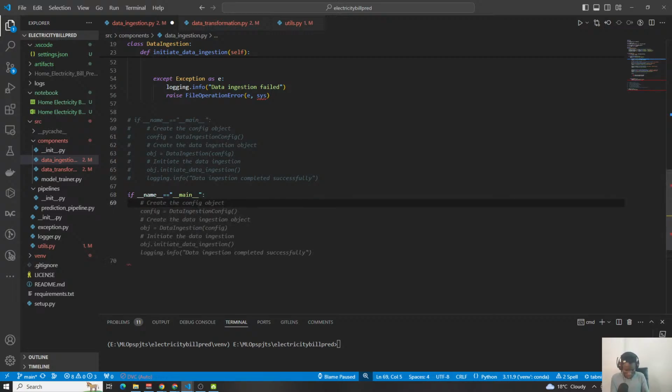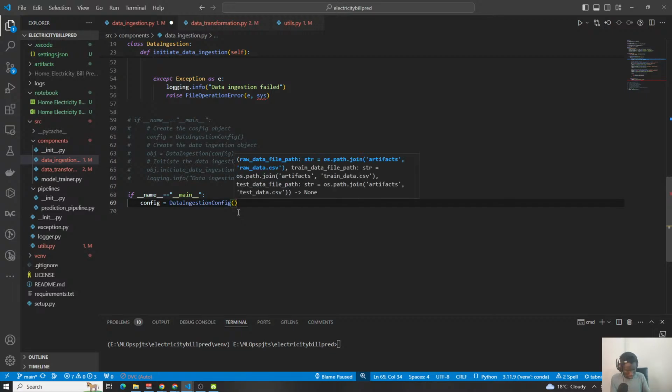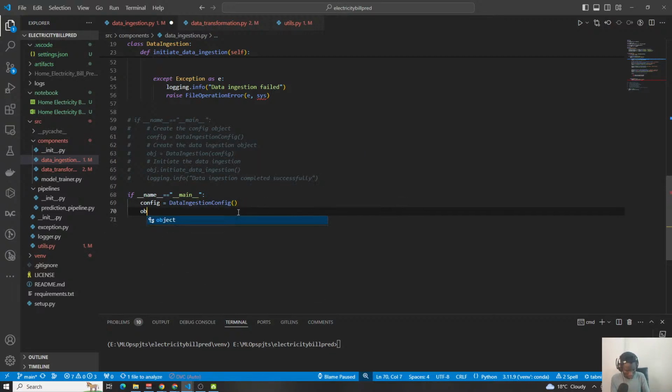Then we can call the data ingestion config, also the data ingestion configuration, and from here we can call the object.